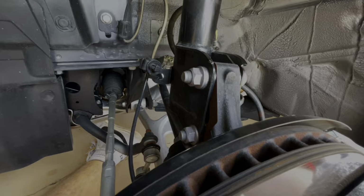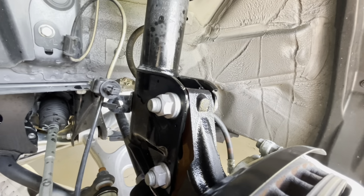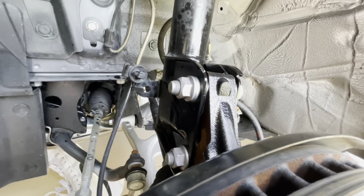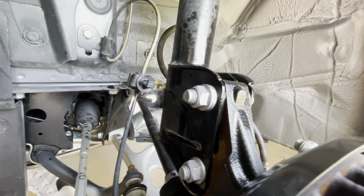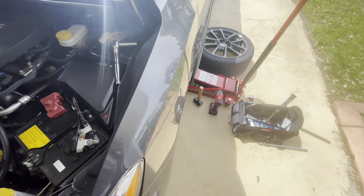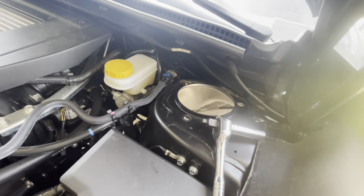Alright, so I had to spray a little bit of penetrant on these guys because they're not wanting to come off, so we'll let that sit for like 5 minutes and then we'll break them off. And one thing to note, this car is almost brand new, so if you have an older WRX, you're definitely going to need to soak these guys. This car has 7,000 miles on it and I still can't get these off. So once you get those bolts off down there, it's just 1, 2, 3, 12 millimeter nuts right here. Take them off and the whole thing just falls out.